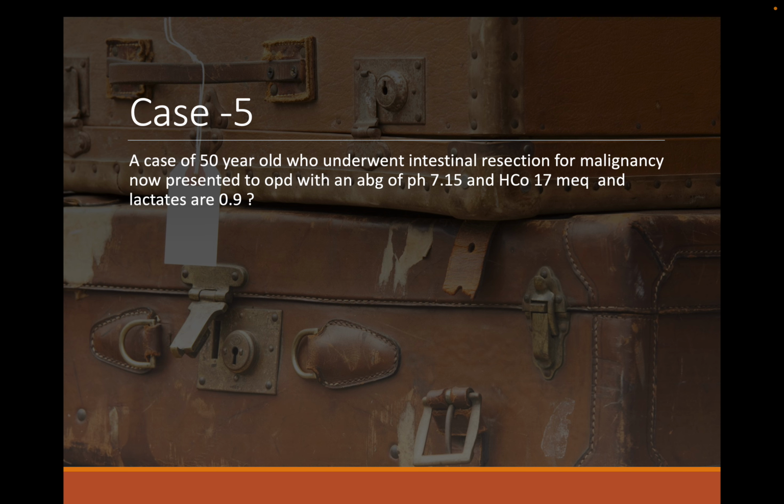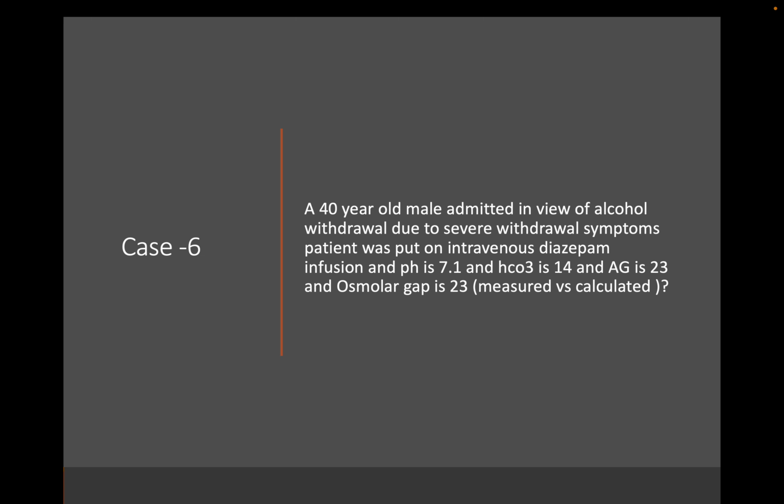What is the cause? This is a case of short bowel syndrome where intestinal bacteria have overgrown. In them, the carbohydrate that is malabsorbed is converted into D-lactate, which cannot be detected in the normal blood levels. That is why lactate levels are normal, but the ABG is showing a pH of metabolic acidosis. This is due to D-lactic acidosis, due to the short bowel syndrome. D-lactic acidosis can be seen in short bowel syndrome, any gastric bypass, DKA, propylene glycol poisoning, and sometimes any chronic intestinal malabsorption syndrome. They can all be causes of D-lactic acidosis, which cannot be detected in the normal blood test.